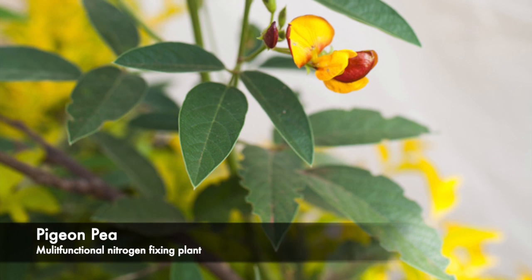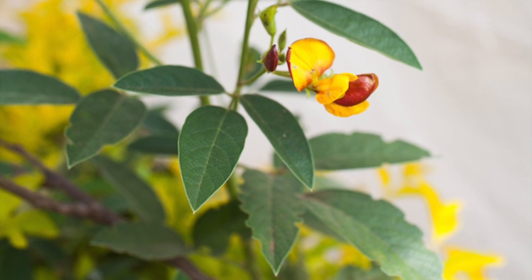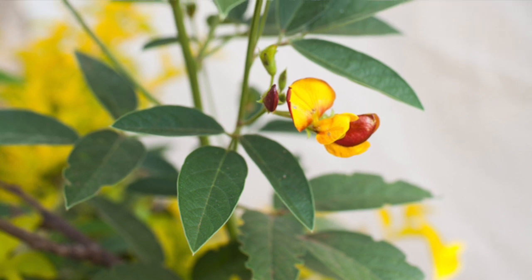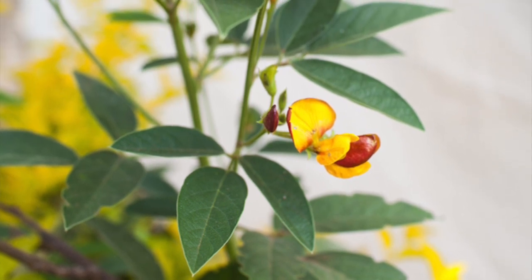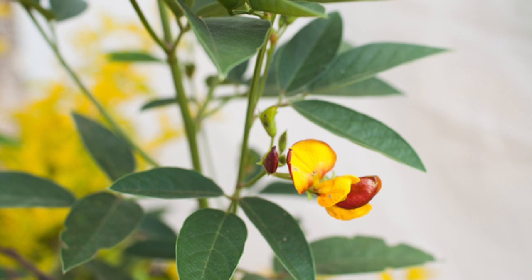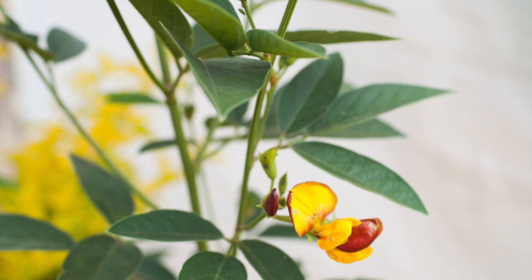What other plants have you got there? What are the unusual or interesting plants that you really love having in your garden for different reasons? Really, my favorite plant is basically the pigeon pea. Although I don't use it for my own consumption, the pigeon pea is nitrogen fixing, so I always plant it next to salads or any green leaf plants, which need a lot of nitrogen. And I always start the beds with the pigeon pea. But then you can see it has these beautiful flowers, and it actually attracts a lot of pollinators. So it's really very nice.